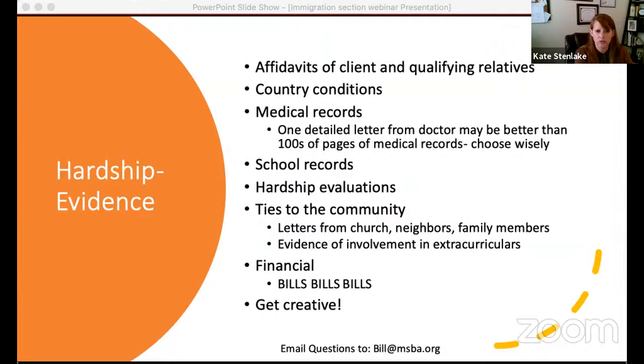It's similar with the medical records. Obviously you want to submit bills to corroborate any financial argument, but also include a chart to show the total of all the bills plus the income, and show how that equals a negative. For example, if they're only bringing in $500 a month, but rent is $1,000, car payment is $300, do the math to show how it's a deficit of $800, that sort of thing. Make it easy for the judge to see it, so the judge doesn't actually have to pore over the bills. They'll just see, okay, what they're saying is true. They're not just making up these numbers.